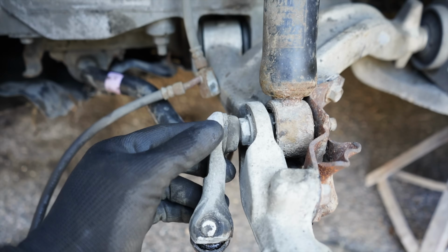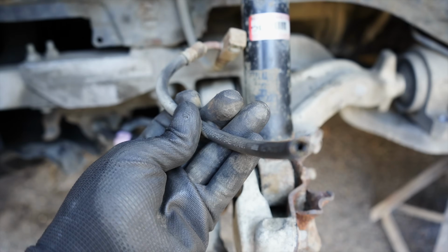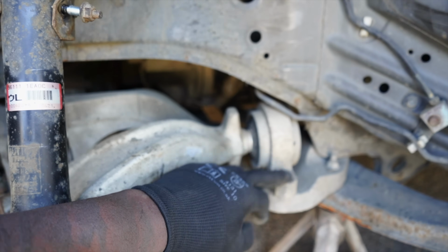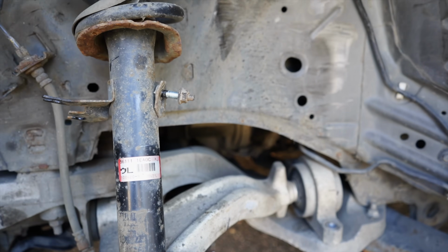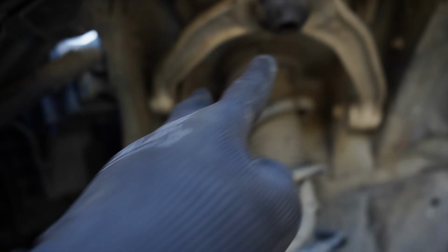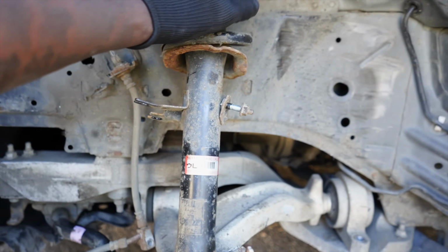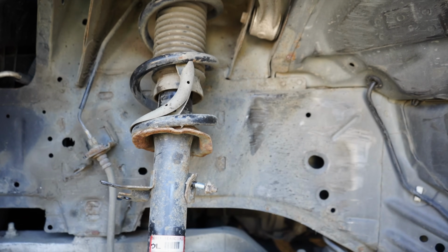I just like learning about how different car manufacturers assemble cars. But anyway, we realized that the brake line is broken as well as this ABS line, but I have some of those parts with the new bits that I bought. I also removed all the nuts and bolts for this lower wishbone. As you can see, the wishbone is on the way out. All I need to do now is remove 1, 2 bolts, and then on the top section there are 3 nuts holding the suspension strut in place. Once I remove those, this whole thing should be able to come out, and then I can replace it with the new one and put the wheel on, and then this car should be on all fours again. So man, exciting times. Let's get to work.